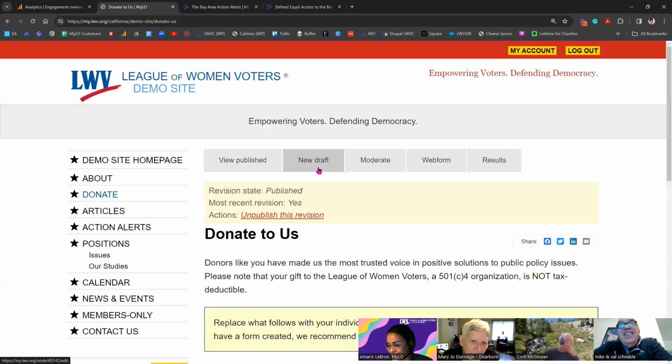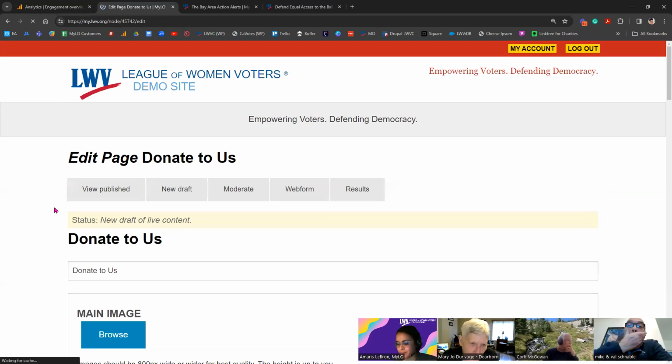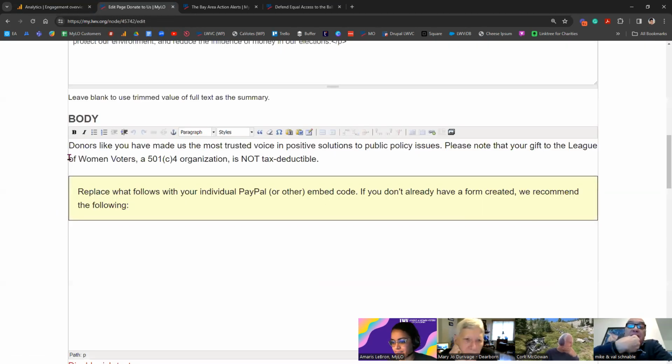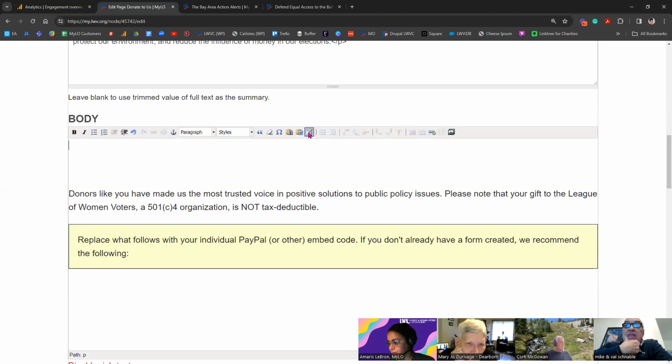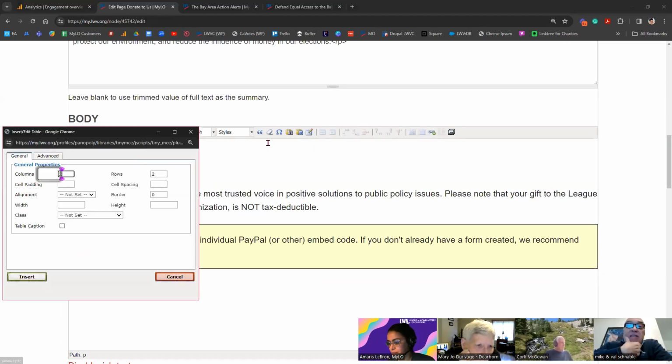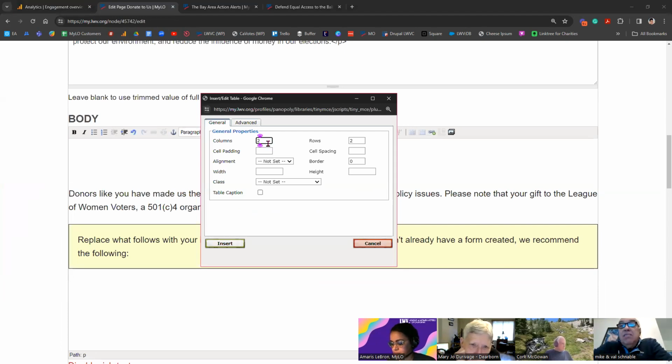Okay, I'm gonna try a different page. Let me drop in a table and then let's play around with the formatting of it. First you start with inserting it. Let's just bump that up a bit. You can center it from here.